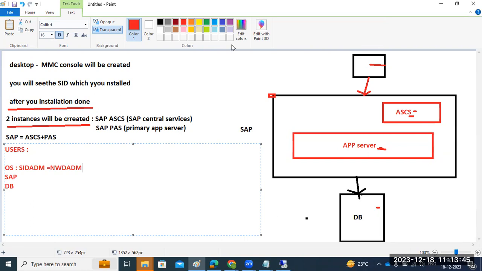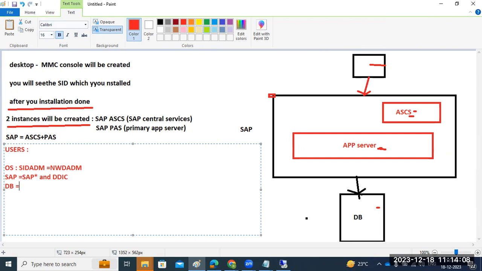To log into the SAP system, the SAP star and DDIC users are created.